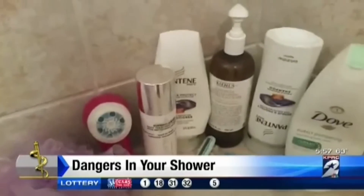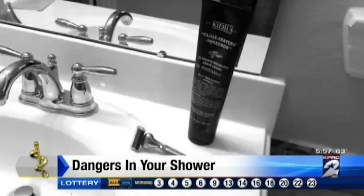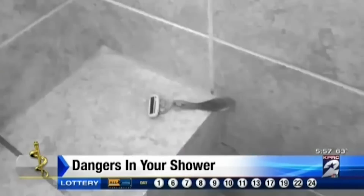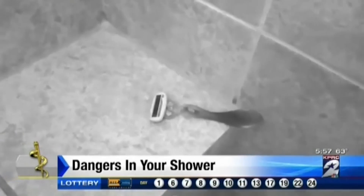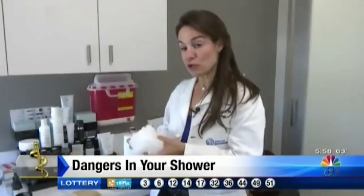It's like a giant petri dish, so you really need to be aware of what's in there, keeping it clean and tossing things on a regular basis. The most frequently tossed tool should be your razor — after three uses, toss it, or it can grow bacteria. The same can be true with natural luffas; toss them after three weeks. But if your luffa is synthetic, it can stick around longer if you dry it out between uses — keep it out of the shower and let it air dry.